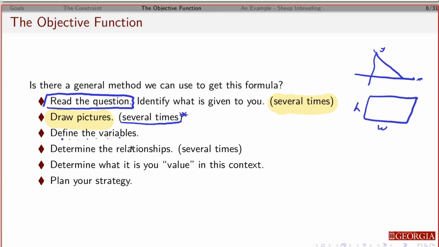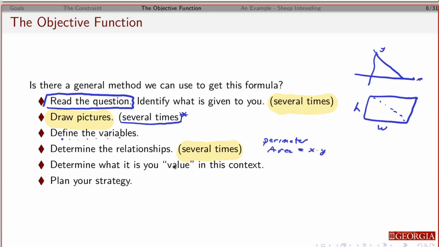Once you do that, then you can try to go through and play games and experiment. What are the relationships that you have? So for example, perimeter and area. You can write down formulas for these and play with these and try to get a feeling for these, because it may not be immediately clear if the area here, this x times y, is the constraint or the objective. So go through there and do this, and you may get the wrong thing. You may think that the length of the hypotenuse there, that cross section, may be important. You don't know until you write it down and play with it and try different things.